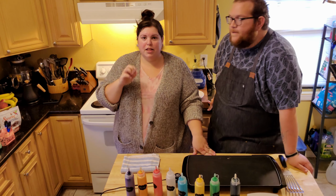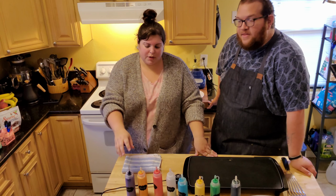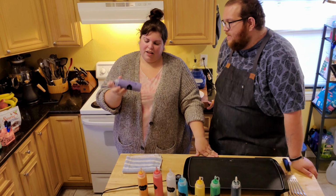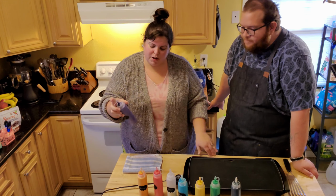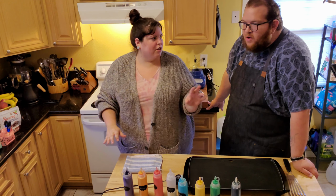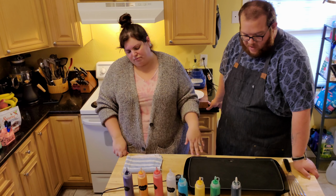I definitely think that the liquid food color mixed the easiest. Yeah. But the gel purple colors you need less of, but it gets a little clumpy. We probably should have shaken these for a little longer, but you know, it's amateur hours. You can always mix them separately in a bowl and then pour the bowl, and it's just more of a mess. So we were trying to avoid all that.